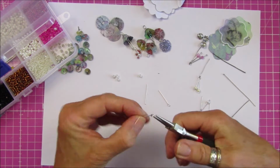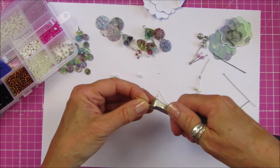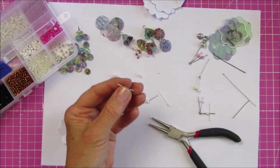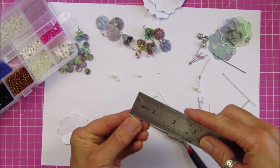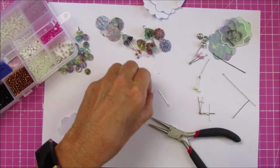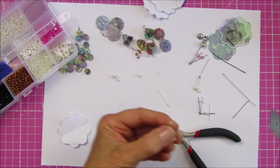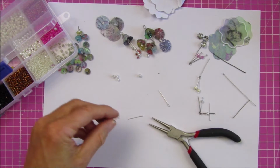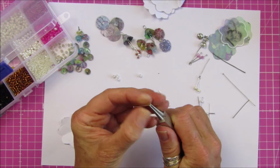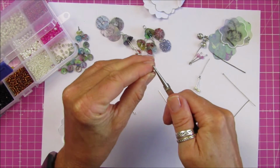There. Now I don't want them the same length, so I'm just going to cut this one off a little bit so it's not as long. So let me just measure it for you, shall I? This one is about 3/4 of an inch or about 2 centimeters, and the other one I did would probably be about an inch, which is about 2.5 to 3 centimeters, something like that. So just a little length of it. You don't have to have them too big. So let's just pop those.